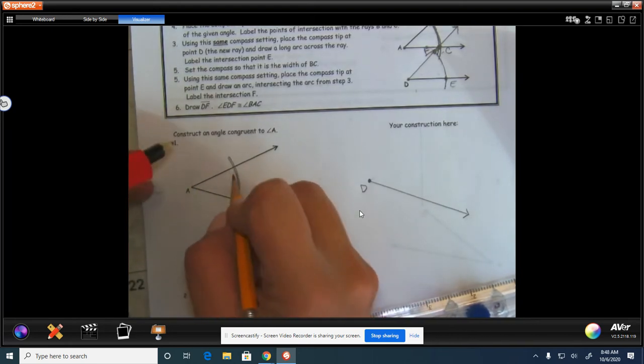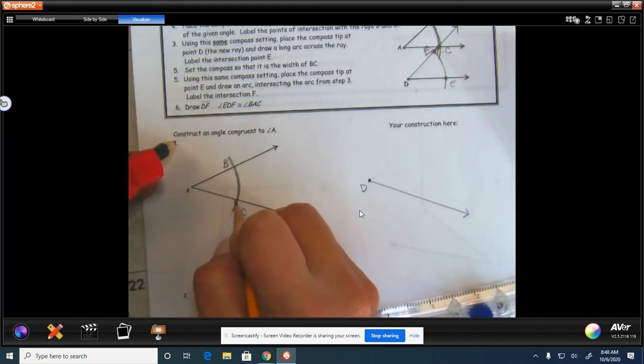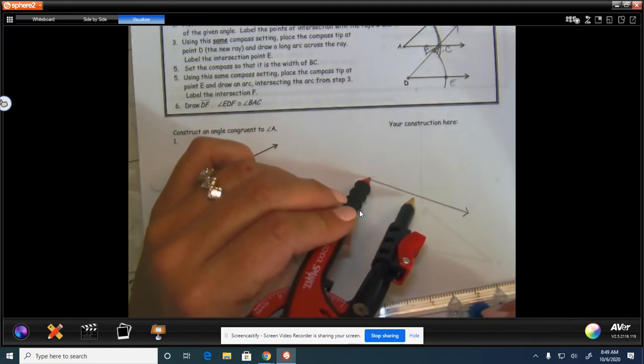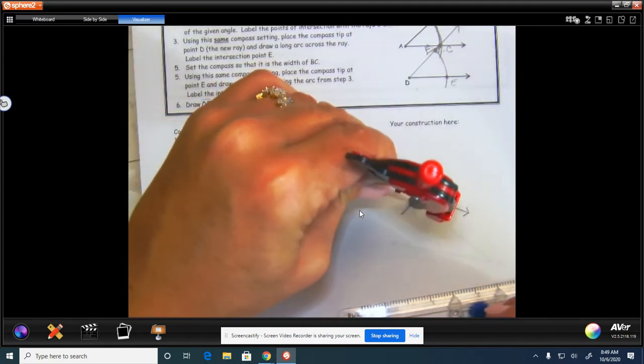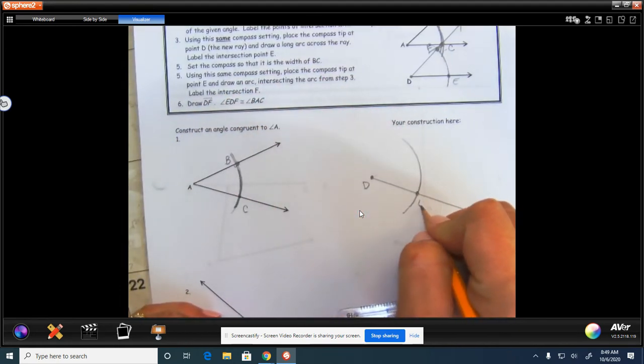Okay, I'm going to label this B and C. I'm going to come over to D without changing the setting of the compass and do the same arc there. Label that intersection E.